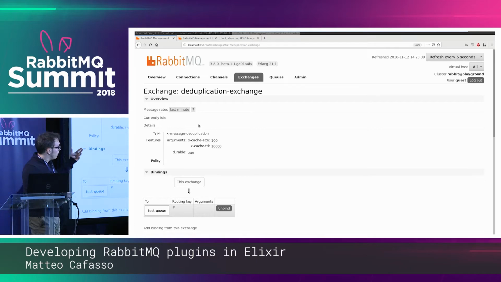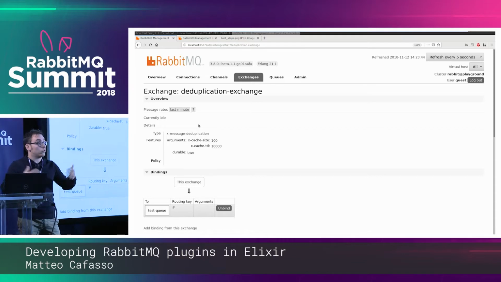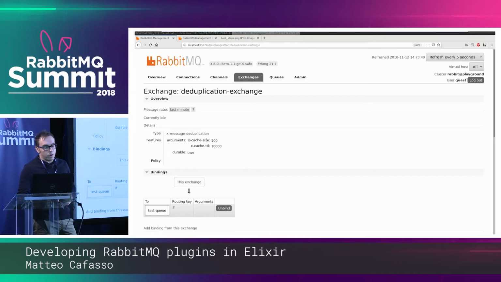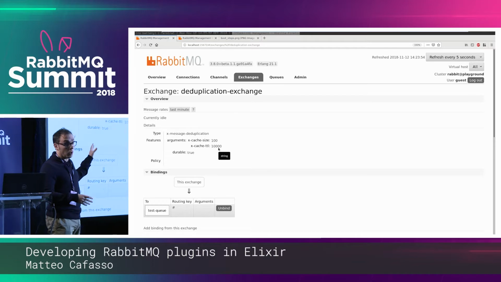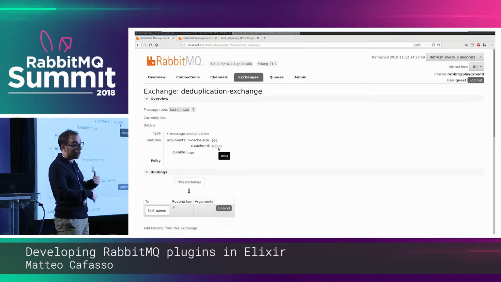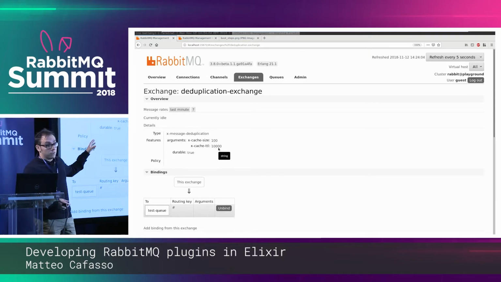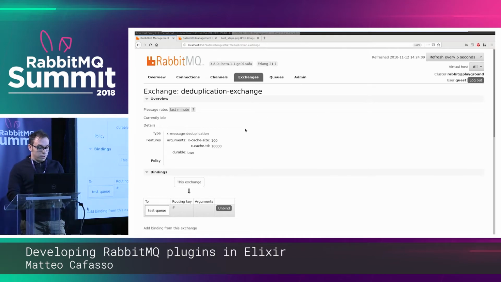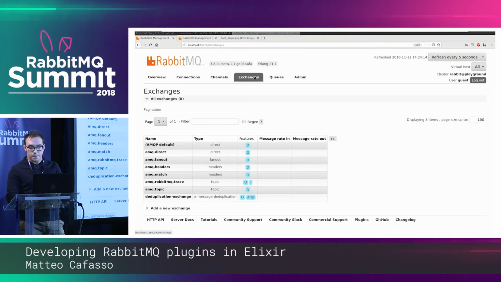So when we create an exchange, one of the mandatory arguments we need to give is the cache size, because of course we cannot deduplicate everything forever, right? And then we can provide an optional cache TTL. This is how we specify our temporal window. It is optional, so it can be virtually forever, or as long as the cache doesn't rotate our headers. In this case, it's in milliseconds, so what we're doing is using a temporal window of 10 seconds. We bound this actual exchange to a test queue, which, as far as I know, should be empty, as we can see. And now we can try it out.